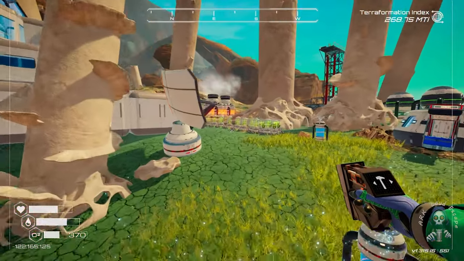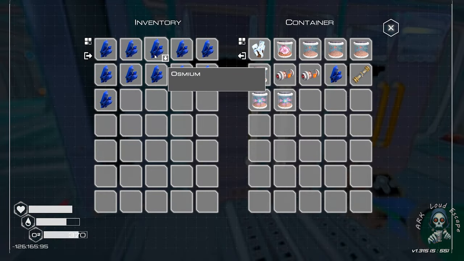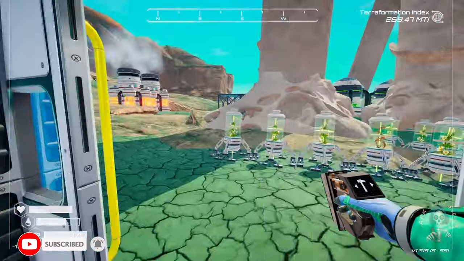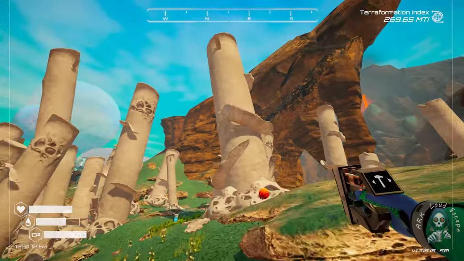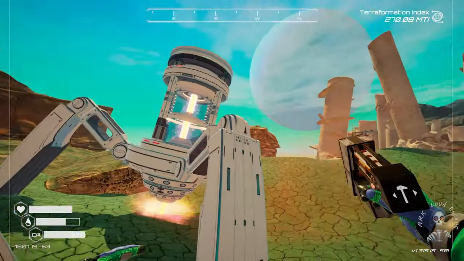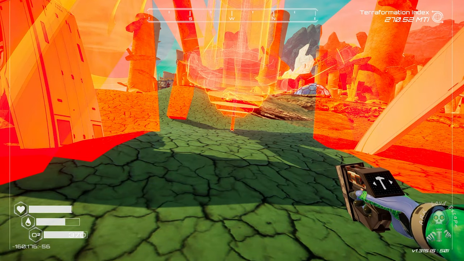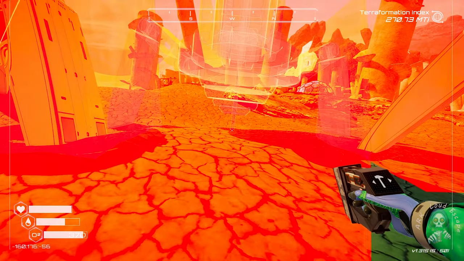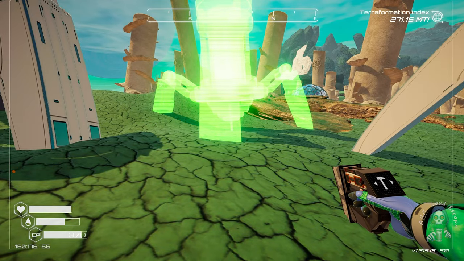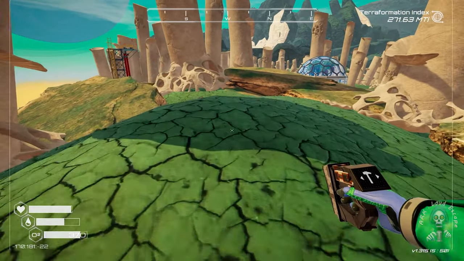No. This is not enough for us. Let's go back to our base. Drop all of them and get 3 super alloy and place our fourth drill. Absolutely a big drill. Stand here. Select a drill. Easy peasy. Easy peasy. Now it's placed over there.